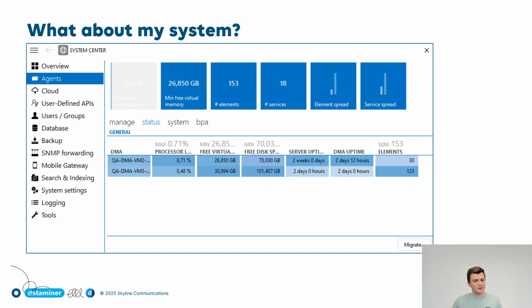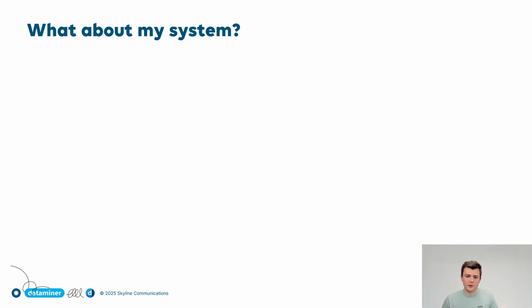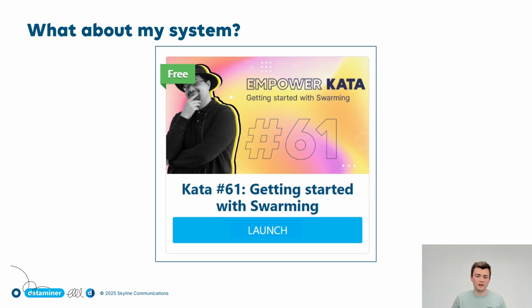So what about my system? Can I do this also? Yes, but you'll have to enable it, because the migrate button is still the Delt functionality behind the scenes. It looks very similar, but behind the scenes it uses export and import, which is much slower, because swarming is opt-in. Swarming also has some prerequisites. To go through the whole process of enabling it, you can go to the docs page. There's a good docs page with some explanations as well. If you're more a video kind of person, there is also a Kata session where I go through the process of enabling it on a system using an interactive automation script that guides you.